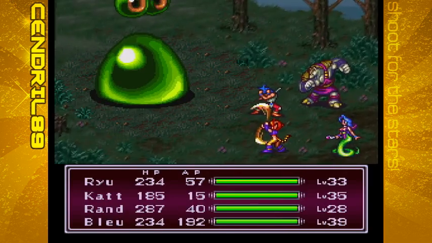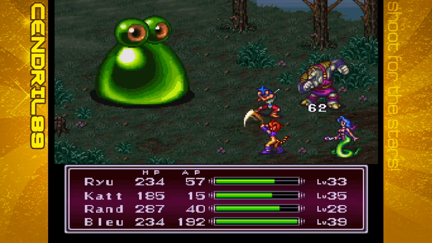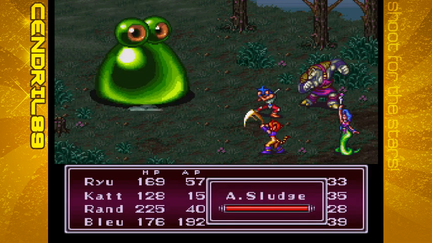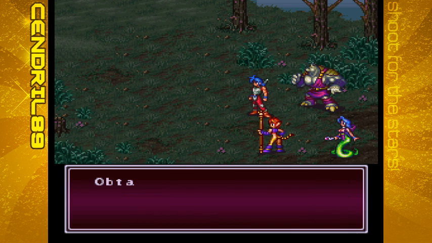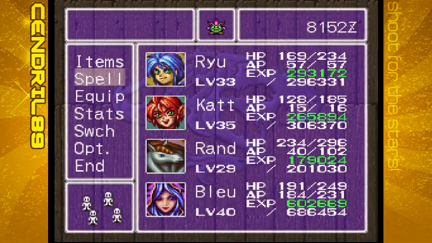This is the most dangerous thing the Alpha Sludge has that I've really seen. It does a good amount of damage to the party. Still, you'll survive it, and then Death and you win. Alright, man. Rand is 29. Blue is 40 now.